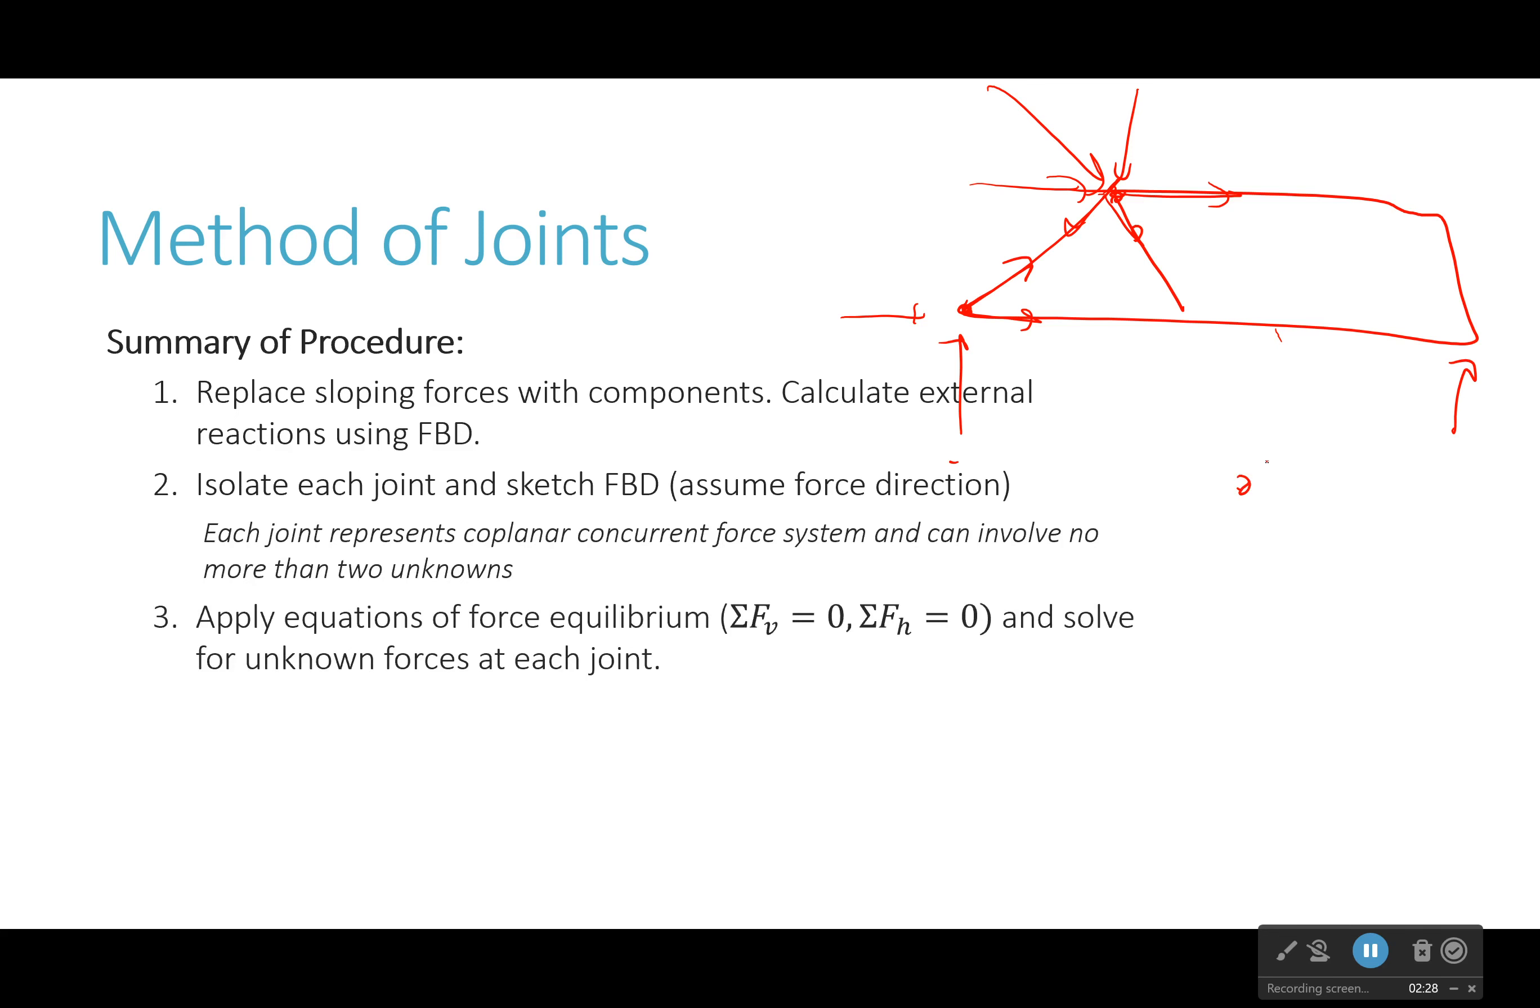Now with each of these joints, we only get two equations, which are the sum of forces in the x and sum of forces in the y or horizontal and vertical. And you can then solve for any unknowns, but you only get two unknowns per joint. Now, for all of our systems, that should be enough. It just might mean you have to do a little bit of algebra walking through it. So try to find one where you only see two unknowns to be able to solve that right away. And finally, check all of your calculations. Make sure that you have equilibrium, that with the forces you would put in, that it would all come out and stay stable.